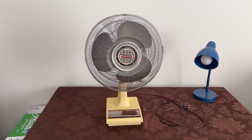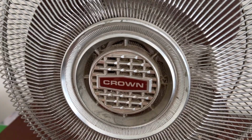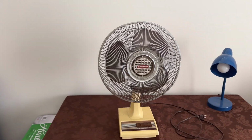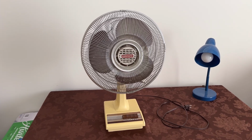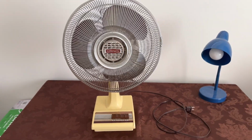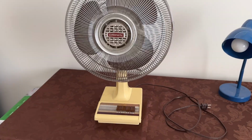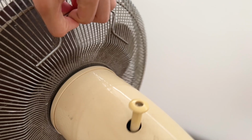New acquisition, new initial test run. This is a Crown fan, 12-inch oscillator. It's pretty interesting. I haven't seen too many of these around. I don't think they're exactly rare, but not the most common thing either. It kind of screams the late 80s, but I'm not too sure, and it kind of looks like a Taiwanese-made fan. Maybe we'll find out in a bit.